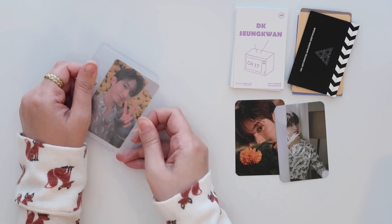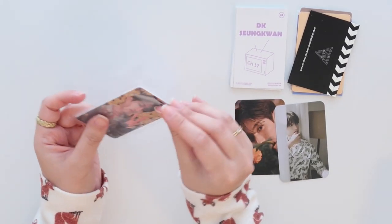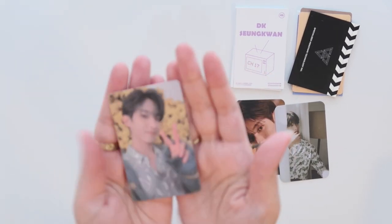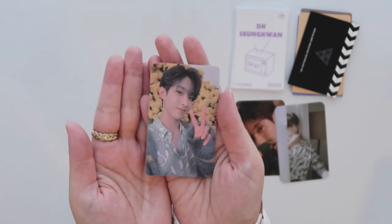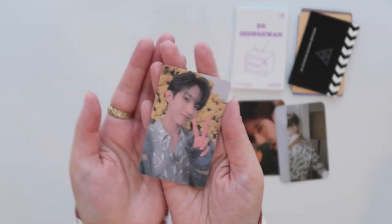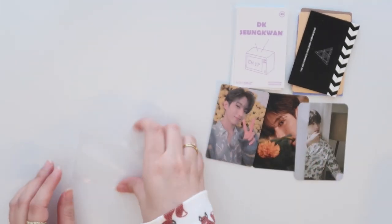I think this is M2U because it's plastic, so this is a lucky draw. How cute he is! I absolutely love the ones with him and flowers — if I see it, I know I have to have these ones because he's with the flowers and they're just so pretty.